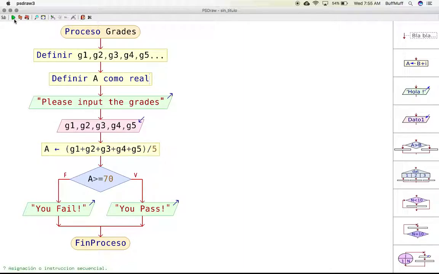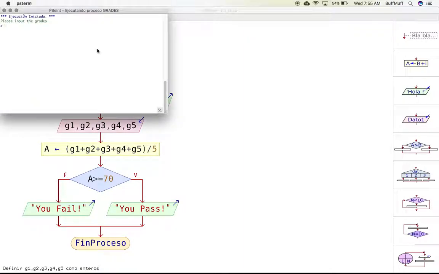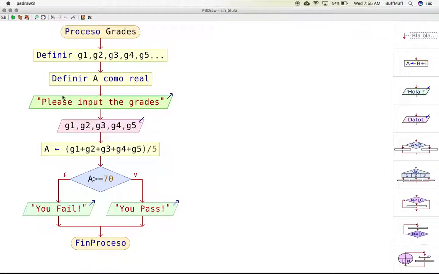So let's run it: 34, 100, 70, 80, and 65. Let's see if the student passes. You fail. We're done. How can we show the average? Well, we can show it here, for example.